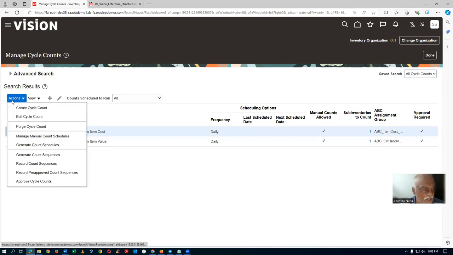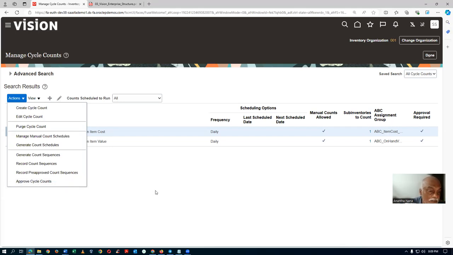If you go to the actions, you can see we can do all these things: count schedules, count sequences, everything is there, but approve cycle count is also there. There are two types of people on cyclic counting and physical inventory. One is the data entry operator. The data entry operator will be recording the cycle count sequences. The people who have gone into the inventory will give a slip, and whatever is mentioned, he will be recording it. He should not have the power to approve at all. Recording of count sequence is possible, but approval of cycle count should not be possible. Approval must be done only by the inventory in charge.